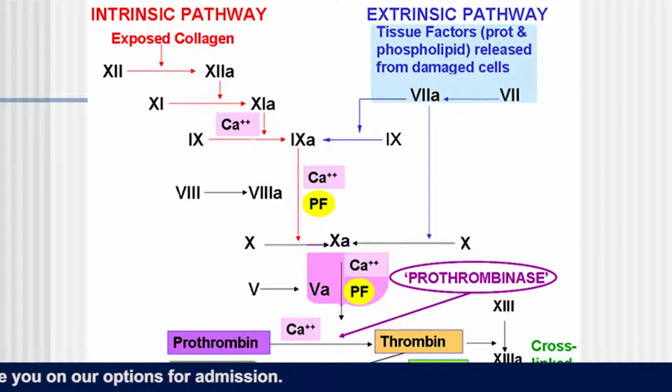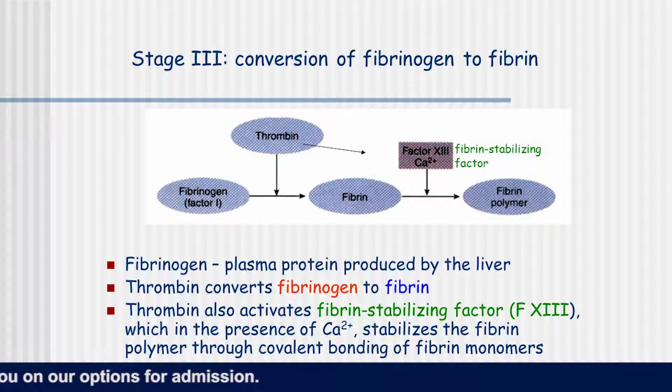Right. So when fibrinogen is converted into fibrin, you are looking at the enzyme thrombin present, and the thrombin will cause the fibrinogen to turn into fibrin. Fibrin is insoluble, and the fibrin stabilizing factor is stabilized to become fibrin in the presence of calcium 2+ ions. And the process takes place.